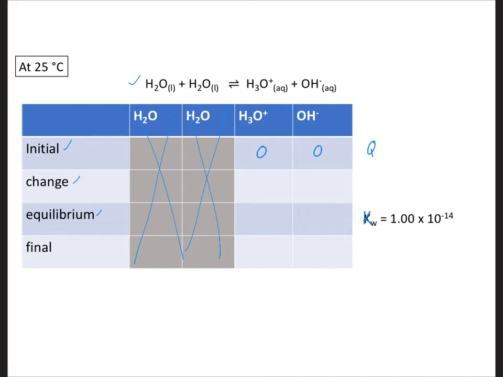Now, we are going to change between the initial phase and the equilibrium phase, and we're going to produce H3O plus and OH minus. So we are going to add an x in both of these cases, right? The molar quantities are 1 and 1 in those products, so we really have a plus 1x and a plus 1x, and we typically don't write those 1s, so we're just calling that plus x and plus x. Now 0 plus x at equilibrium is just going to give us x. 0 plus x at equilibrium is just going to give us x.